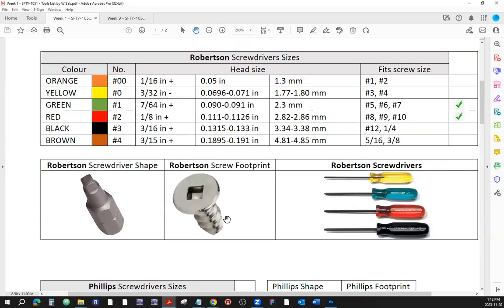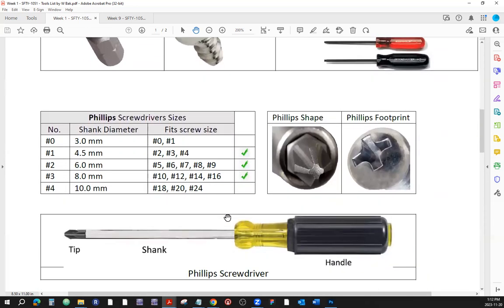Okay, now moving on to the Phillips. They don't go by colors, but they go by numbers. The most common would be 1 and 2. Actually, you know what? 1, 2, and 3 are the most common ones, to be honest. You should have all three, at least. These are the sizes of the shank diameter, and these would be the screw sizes that they would fit.